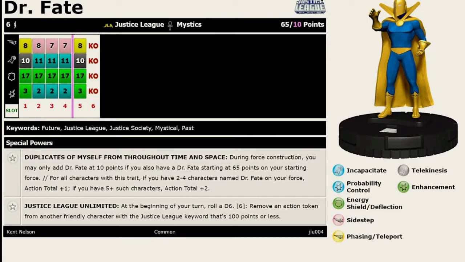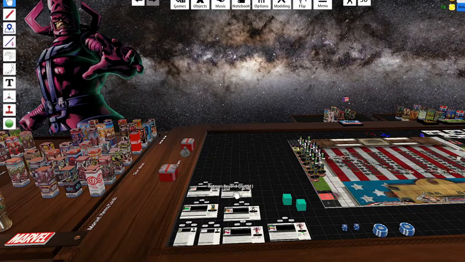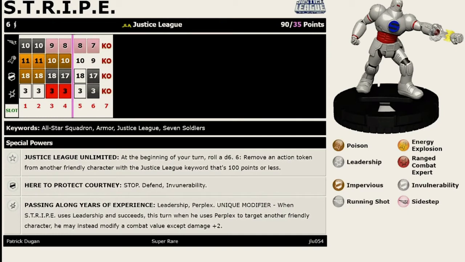Next up is Dr. Fate times 6, I believe. So we've got one at 65 points, that's his whole duplicates of myself throughout time and space. And then we've got 5 additional ones at 10 points. So skipping forward, for all characters with this trait, since I have 5 or more characters, I get action total +2, which including my leadership that Batman Beyond has will give me +3 to my action total. And in a 500-point game, that'll give me 8 actions in one turn. Pretty good. That's a lot.